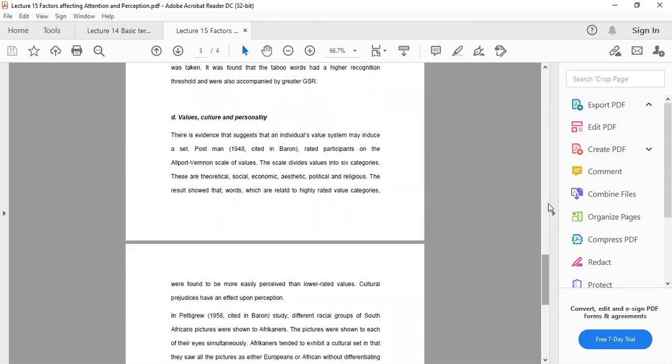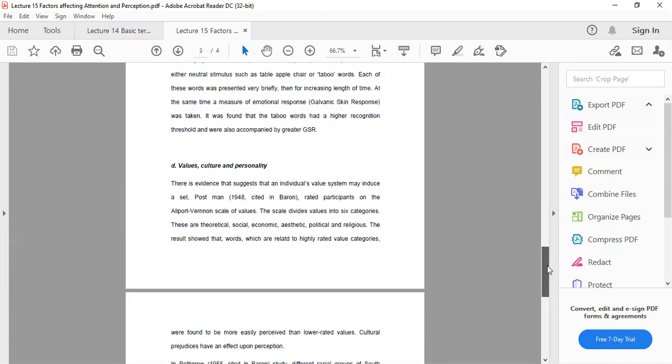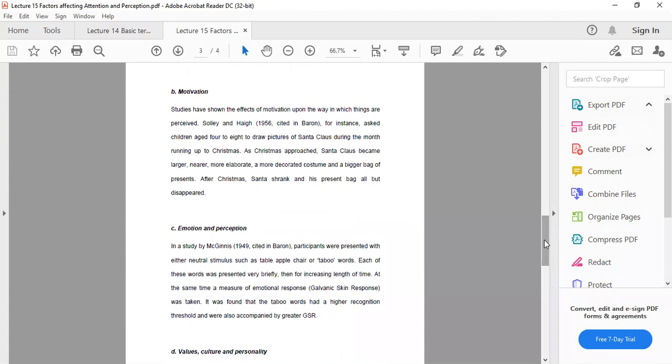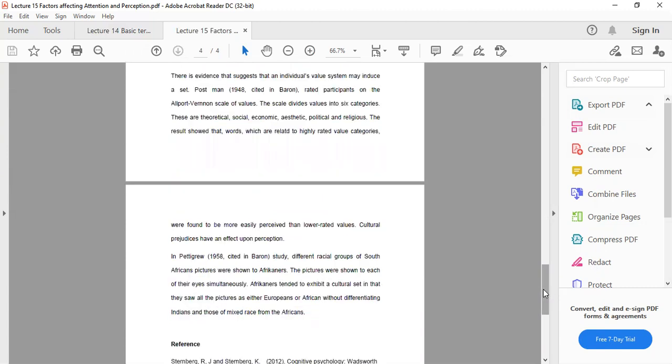Look into your values and the culture where you come from, and the values and beliefs that you hold, then examine a scenario and see how much culture and values influence you. Then ask another friend from a different cultural perspective and with a different personality, and see how much it influences the way you view certain things. So in summation, those were some basic terms and factors which influence attention and perception. That is the homework, or assignment, after watching this video: some things you have to ask yourself and see how much they apply to your lives and social well-being.